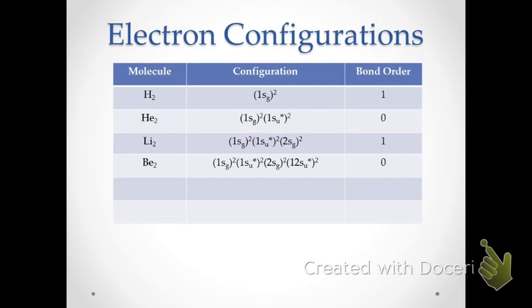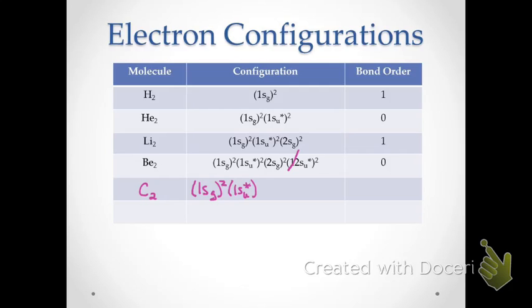This table just shows how we write electron configurations for various diatomic molecules, as we talked about before. I will note there is, of course, an error in this table, and that is that the term for diatomic beryllium should be 2 and not 1. You'll notice that also the way this is written up in this table is slightly different. The notation used for molecular orbitals is different from what's in your text. Again, there are different notations in different texts.